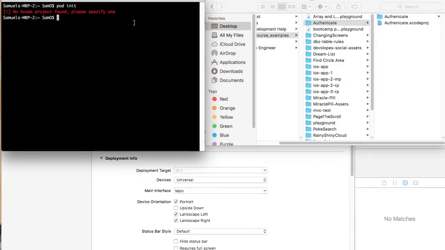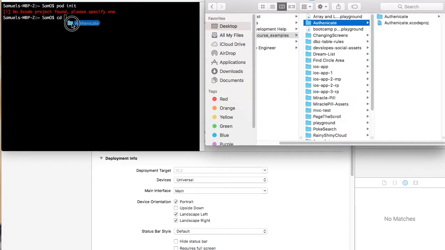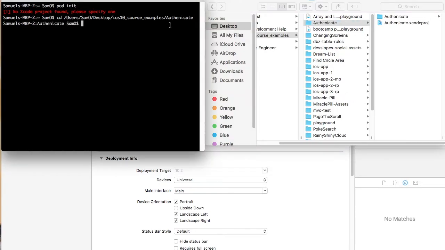So once you know where that authenticate file is, all you do is drag. Sorry, you first have to type in cd right here, which means that you're actually going to go to that directory. So once you type in cd, you just drag that file over. Make sure that there's a space in between the cd and all of this information, which shows you exactly where you'll be, which directory you'll actually be going to. So we'll be going to the authenticate directory. Just click enter. So now what we can do is we can do pod init. So we'll do that now. So pod init, in which all that means is pod initiate.